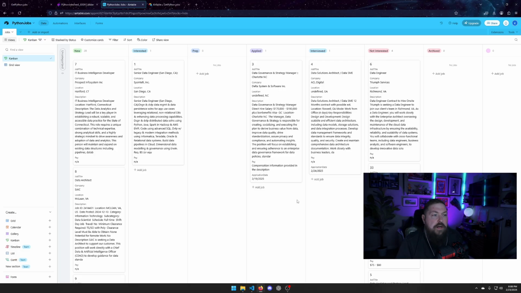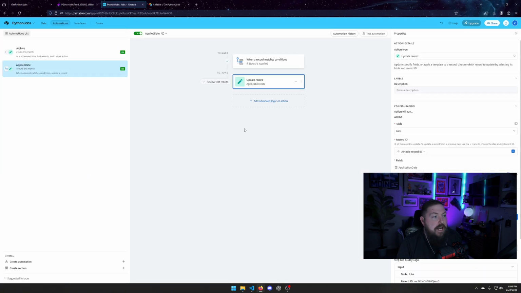But this is really where the templates kind of stop. And this is where you need to start making it your own. You can add in additional data if you want it. You can add in additional automations, and you can do that by going up to automations and start creating what you need here. Now, Airtable does have a limit, I forget what the exact limit is, on the free portion of it, but it is a pretty good amount.